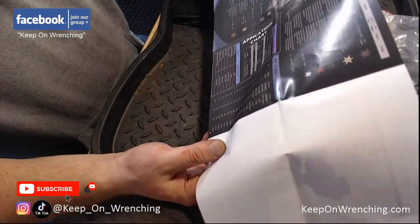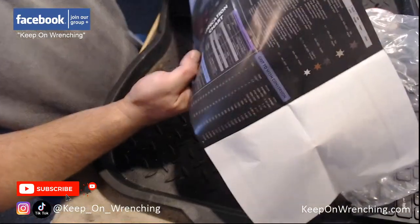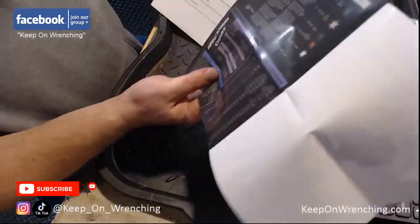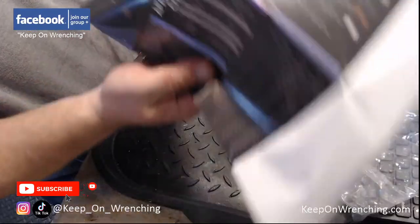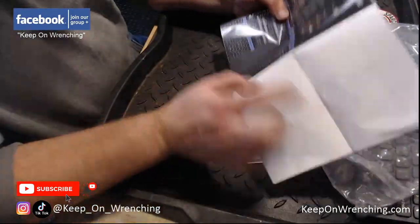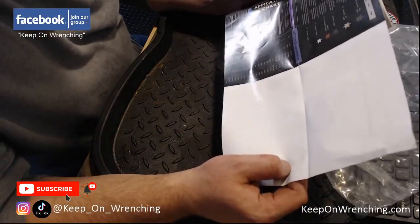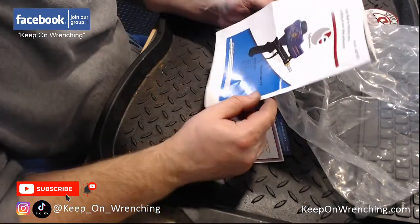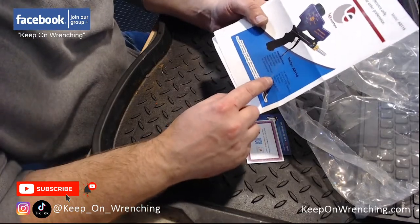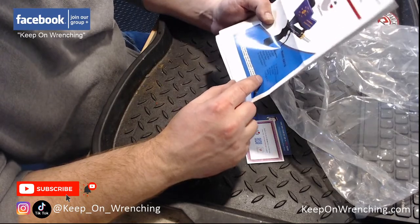But I wanted to see the operating pressures. Okay, so it's got a guide for all the different media that you can use. So I'm gonna have to read all that. Gonna have to read, folks. Gonna have to read a little bit. Grit to mesh conversion. I have no idea what that means. Let's see, I just wanted to see its operating maximum pressure: 150 psi, air consumption 7 CFM at 90 psi.